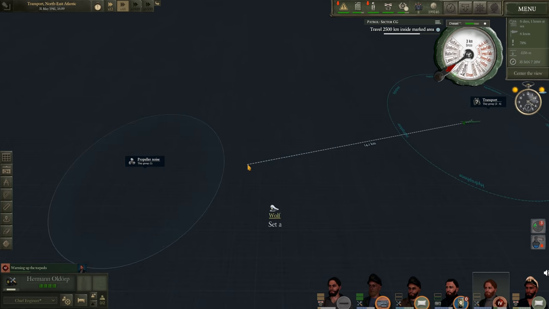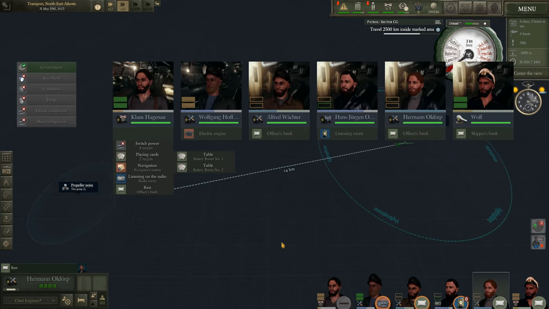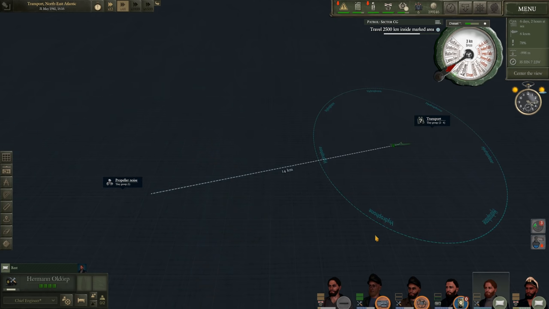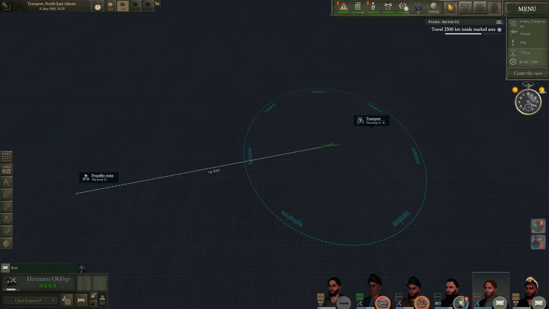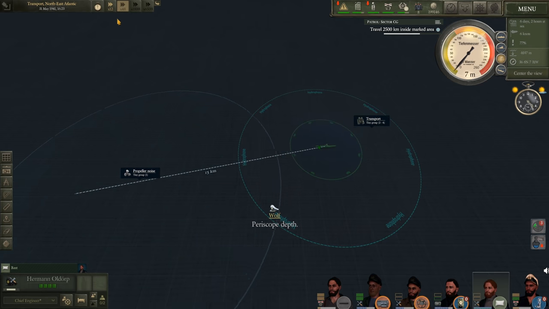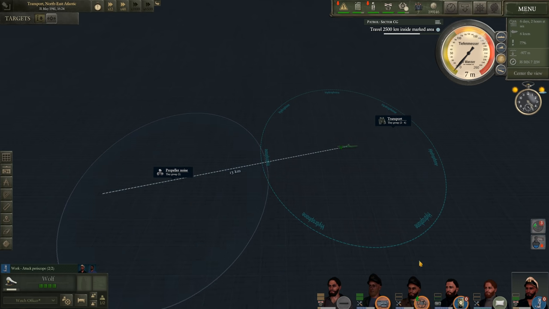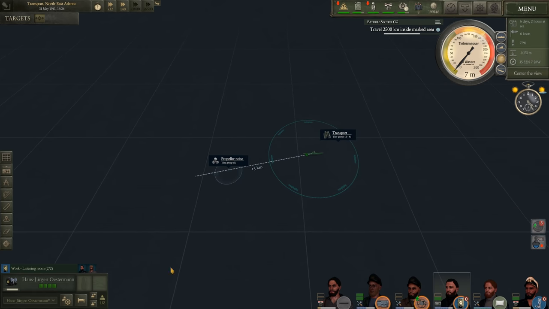She's heading straight for us. Okay, I want you to get on the dive planes. And we're going to come up to periscope depth. Go. Get those men unassigned to him. I want one assigned to Hans or Osterman. Hans Osterman.